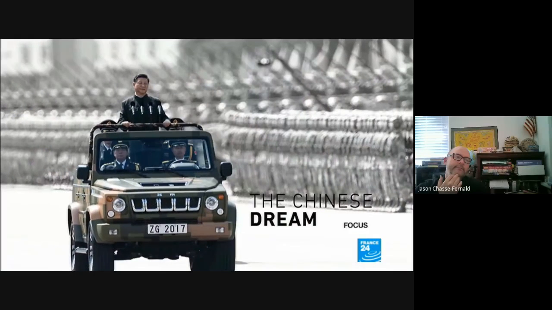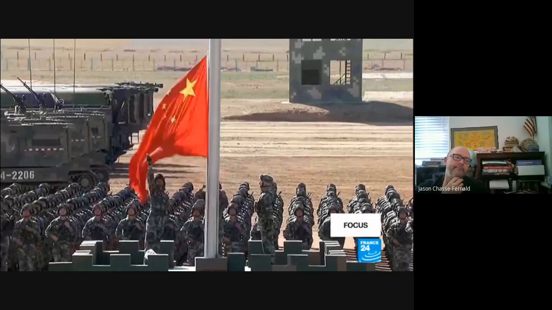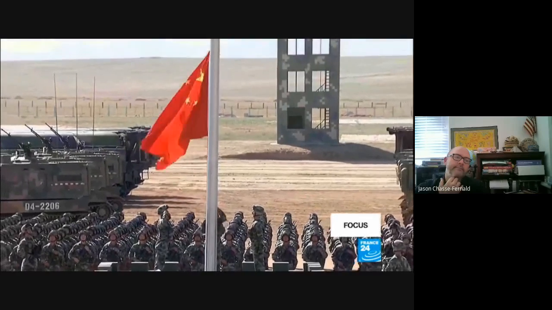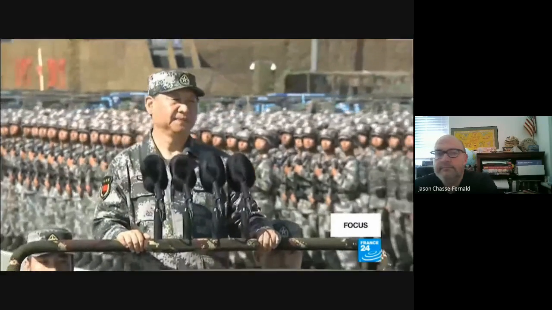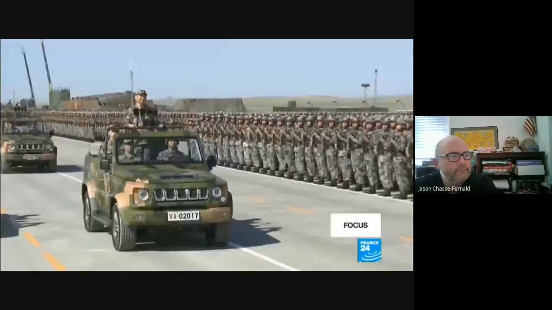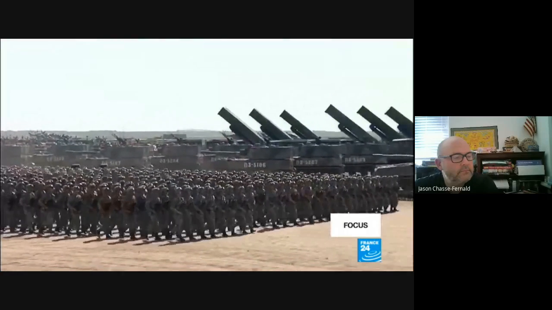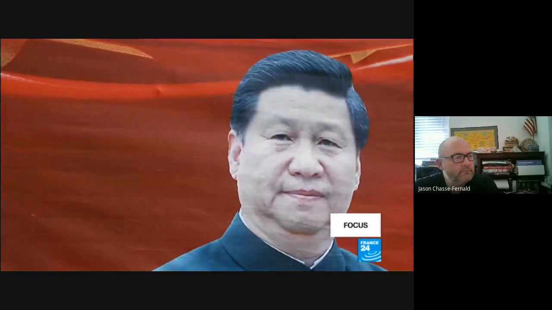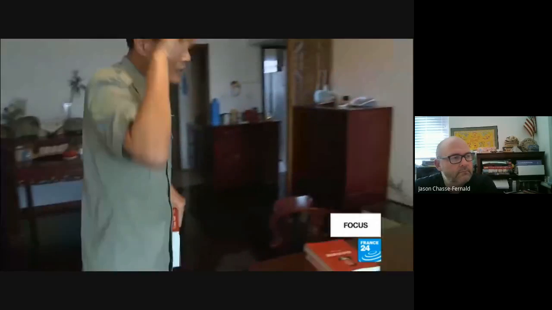This is Xi Jinping's Chinese dream. Under his presidency, patriotism has been exacerbated. Military power reaffirmed. Xi Jinping does not hesitate to stage himself as chief of the armies launched to conquer the world. His goal, to restore the image of China. This theory of the Chinese dream was first written about by a former colonel of the Red Army. He is betting on the decline of the United States to make Xi Jinping and China the masters of the world. So much more is the Chinese dream.